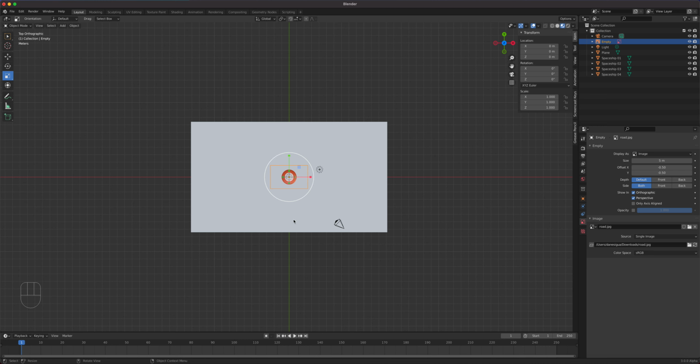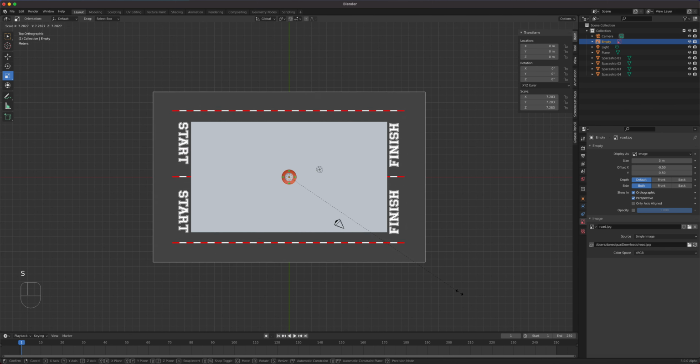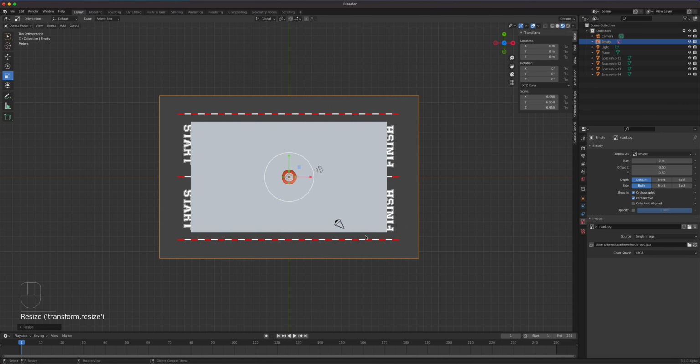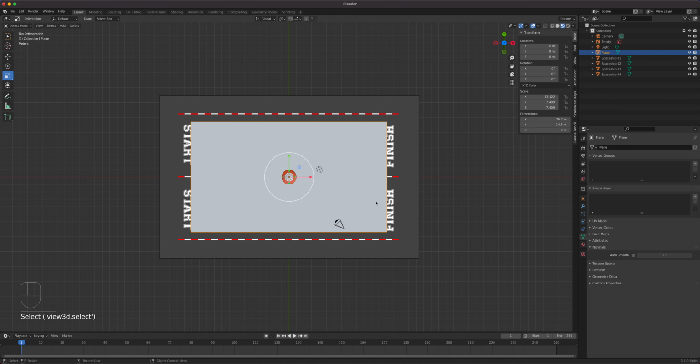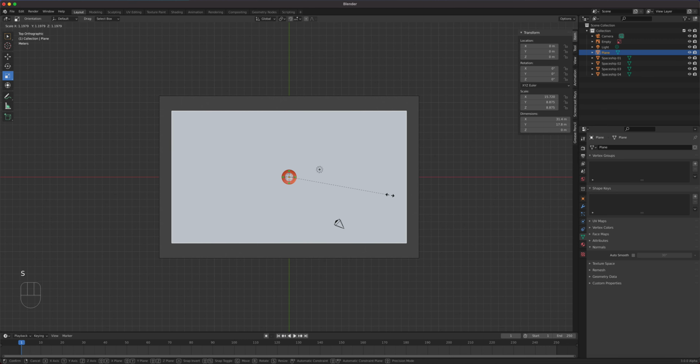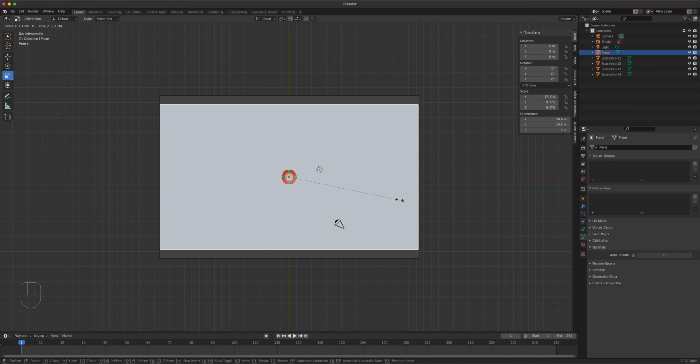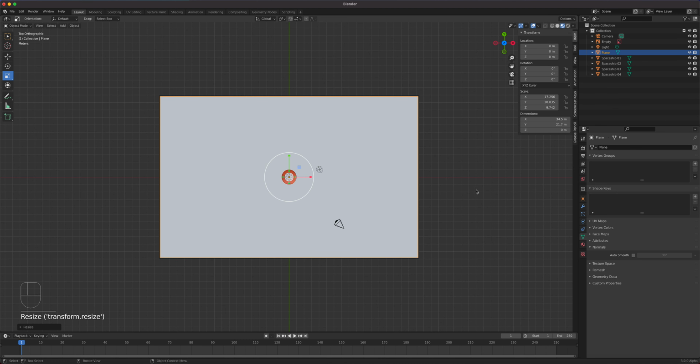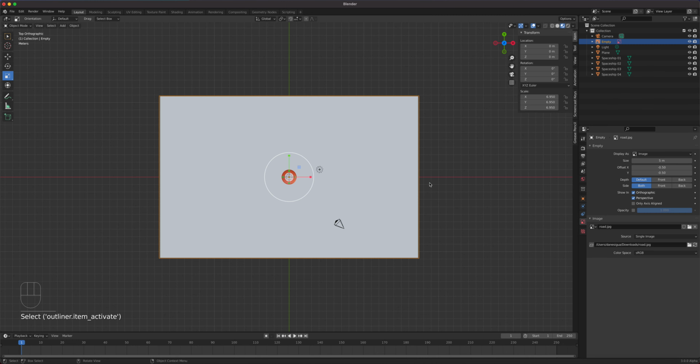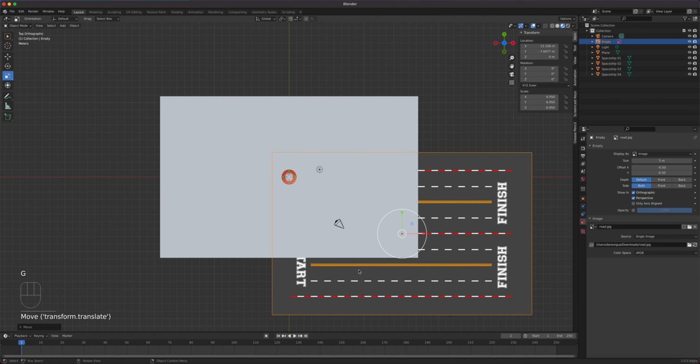So now I'm going to scale it. So press S to scale. All right, there it is. Okay, what I'm trying to do here is simply match the aspect ratio of that one with our plane, so it matches. So I'm going to press S on this one, on the plane, right? That's the ground, and then, all right, there we go. Close enough, that should be good enough. All right, so now I don't need the empty, which is the graphics. You know, we could have just used that, but we're also learning texturing and whatnot. So I will just simply delete this.